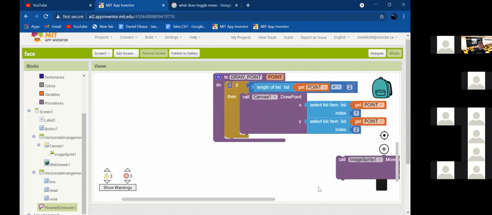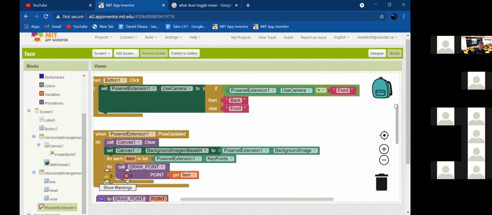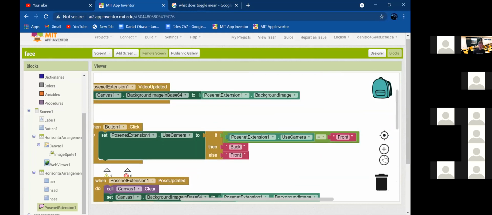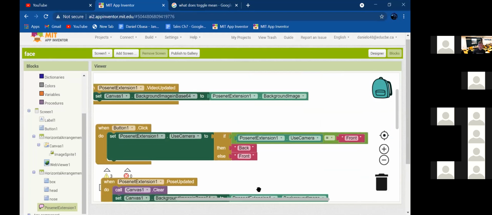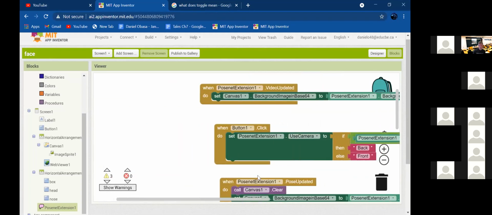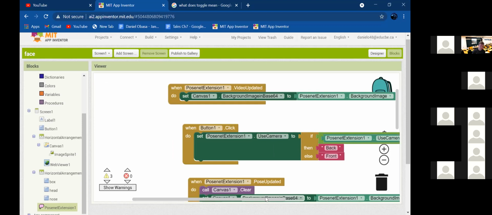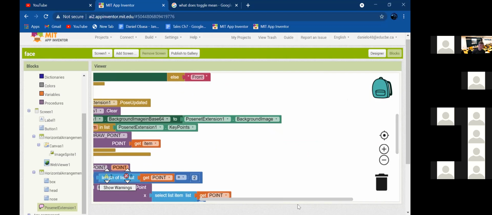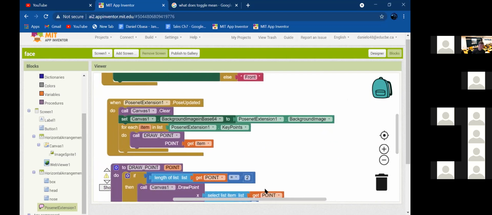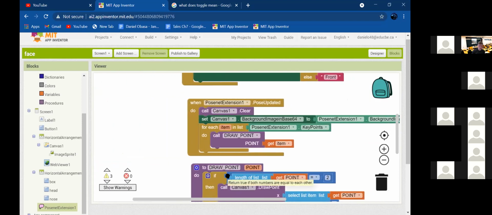Excuse me, what are the numbers for the math thing? Which math thing? In the code we just did, the call image sprite one, move to XY, underneath the photon extension 1, there are those math pieces. What are the numbers? Those number pieces, so the thing that says index. I'll show it again in a second. Let me just finish up with Daniel.